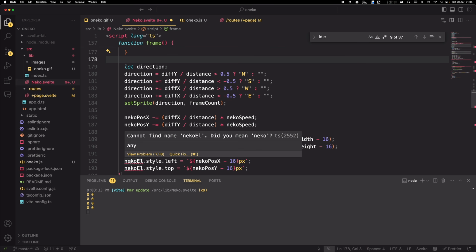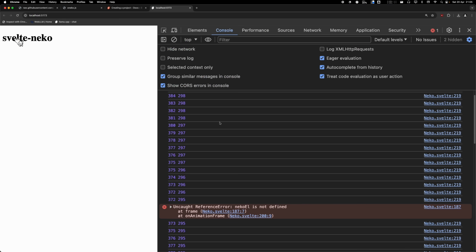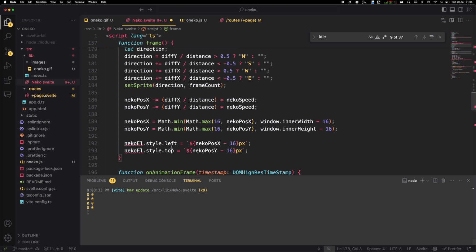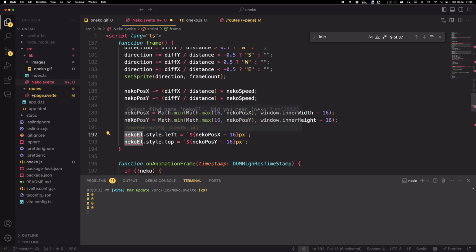And yeah, actually I recognize this because this is the same as the error we had. So it says Neko.js is not defined, and that totally makes sense because Neko.js was the original div that was used, and we changed the name of that to Neko.